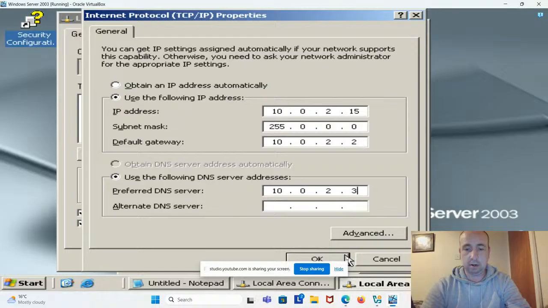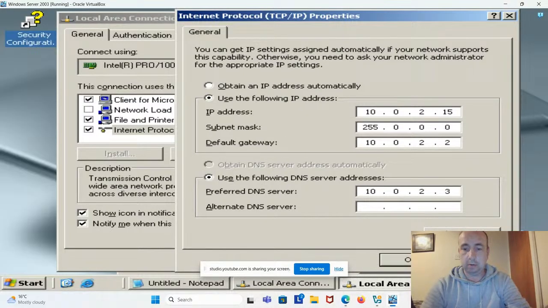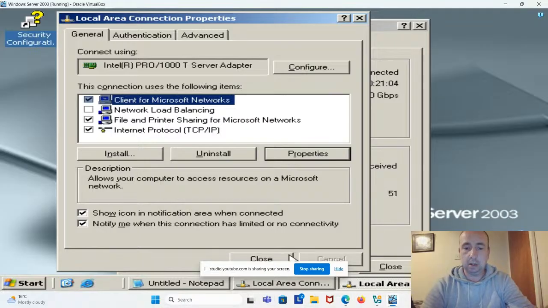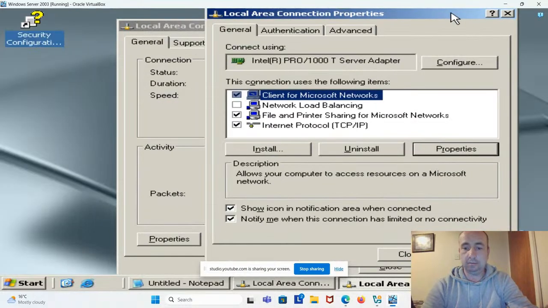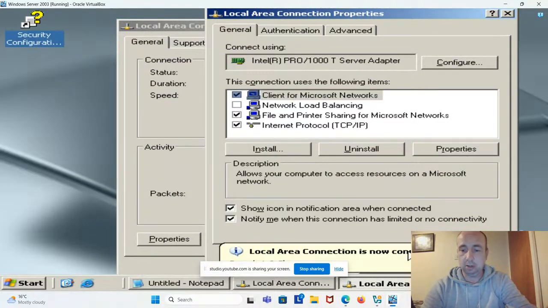Then we can click OK and click on Close.